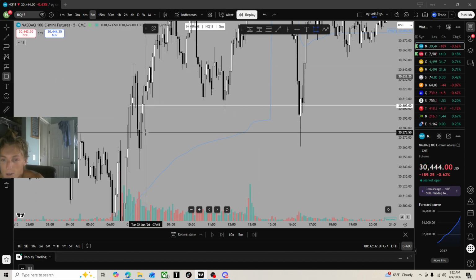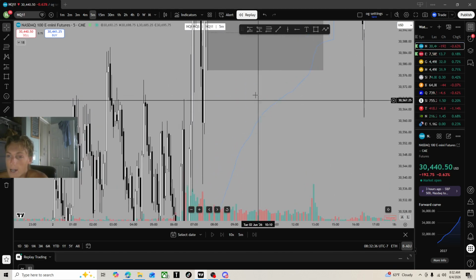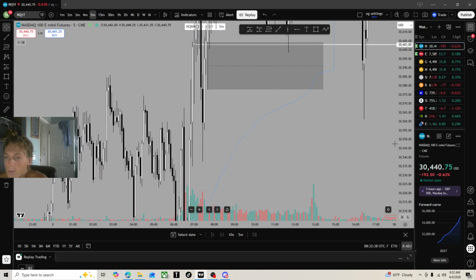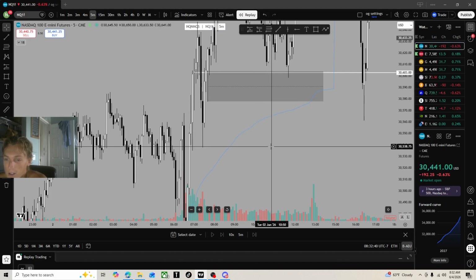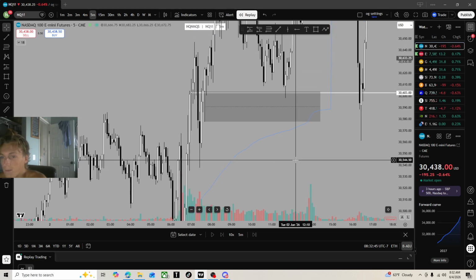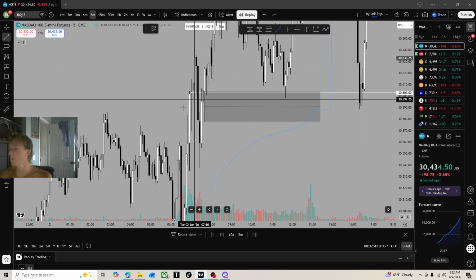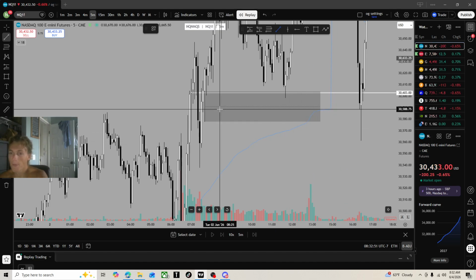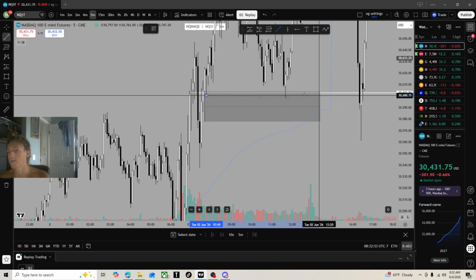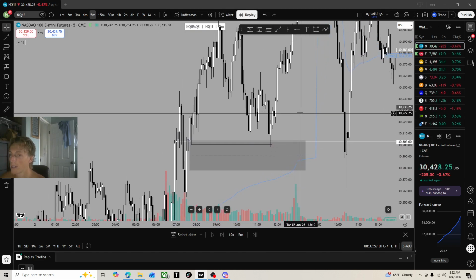It would have been this. We rejected this 5 minute gap. It's the tiniest 5 minute gap ever, but we rejected it and it created the rejection block. So yeah, you can mark out that 5 minute wick and price trades down. And the same thing, this is the most important thing. When we have a low inside the rejection block, it has to get swept out before price reverses. Same way as a fair value gap.